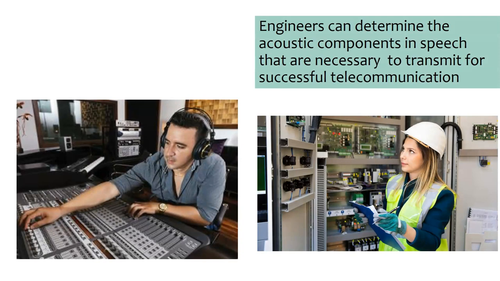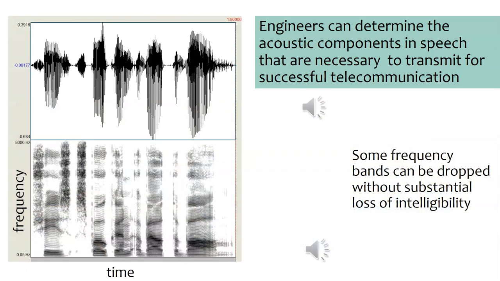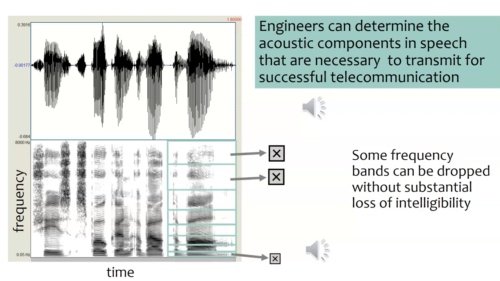There's a history of paying attention to speech acoustics in telecommunications. Electrical engineers and audio engineers for music, by having a good understanding of speech acoustics, can design better systems. Back in the 1940s, a lot of work was done to understand what frequencies in speech were necessary or sufficient to transmit over phone lines. What we see here are differences in frequency bands — we can take some of those frequency bands and leave them out of the signal, while other bands are absolutely essential or we wouldn't understand the speech.